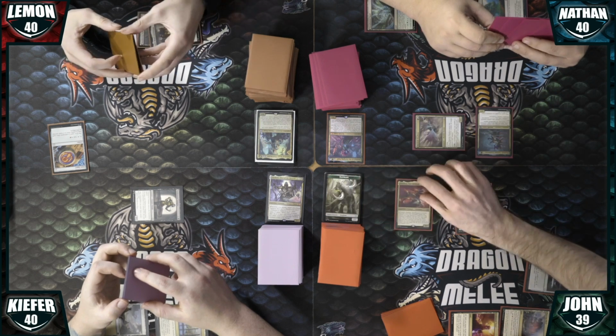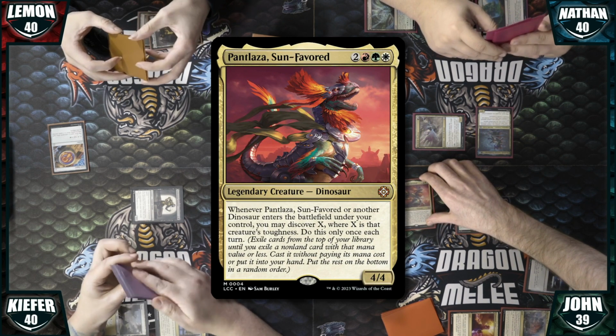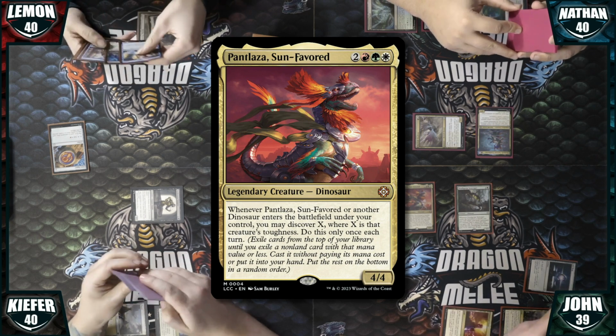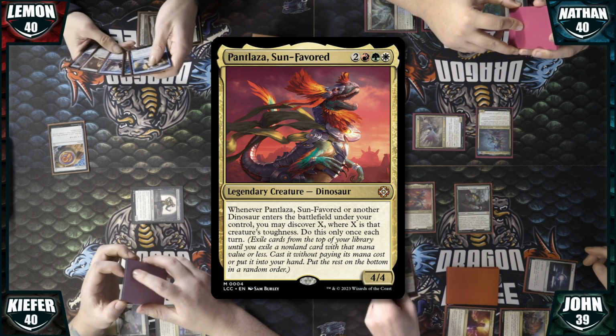Okay, that changes things. Gonna play plane. And it's time. I'm going to play Pantlaza. Sweet. Green, yep, I do have the right colours. And right, when I do discover X, so discover 4.